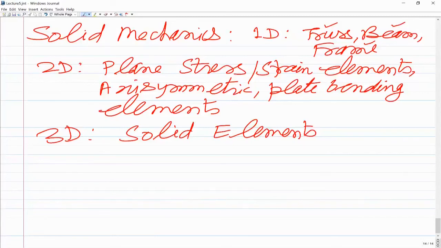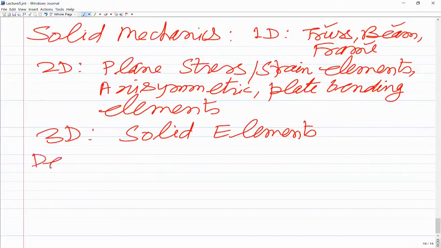So now with this brief background, let me go to the first step I already mentioned, which is the discretization of the domain, so that in the packages you create the lines, areas, volumes, and then it has subroutines, so it discretizes and gives you that. I'm not going to discuss different discretization algorithms which are used for discretizing the domains. I'm going to put more emphasis on the development of element level governing equations, because that is what finally guides you how to choose different elements for solving different types of problems.